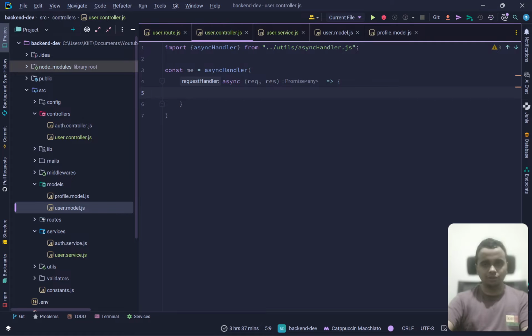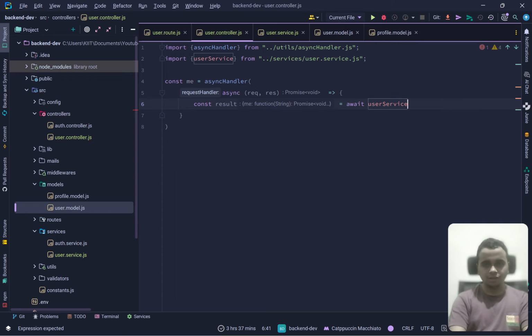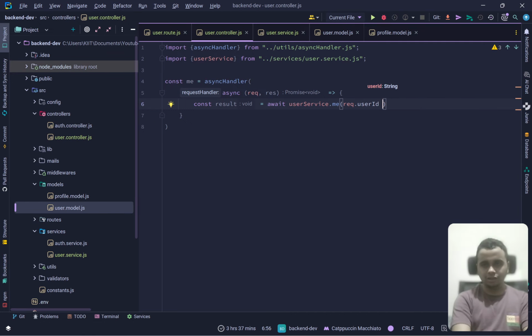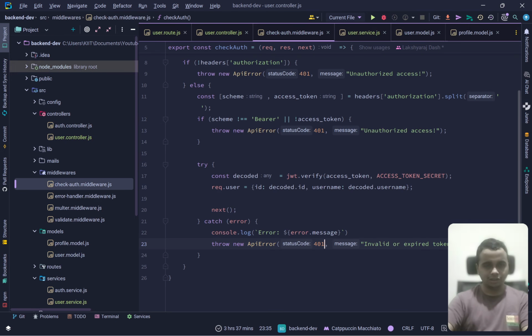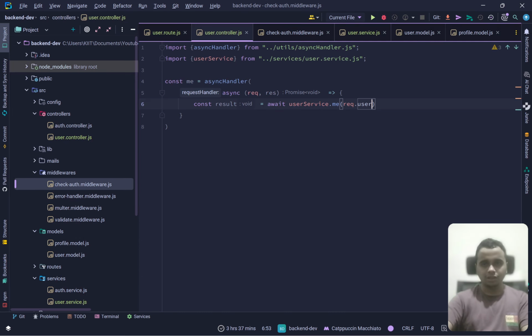And inside the controller, I will just write here const result is equal to await, and here I will call the user service dot me. Okay, and here I will pass the request dot user ID. It will see the middleware, the check auth. I think we write here req dot user. Yeah, req dot user. Fine.